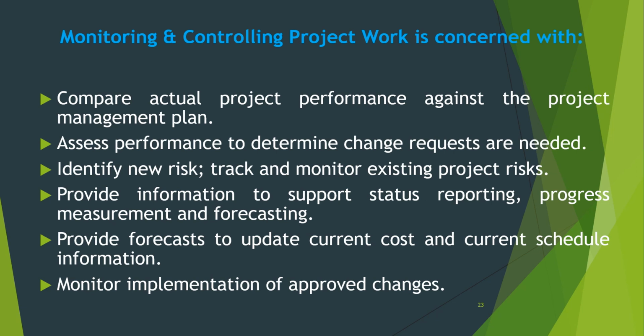Monitoring and controlling a project or a process is concerned with comparing the actual performance of the project with the project management plan, assessing the performance in order to determine if any changes are needed, identifying new risks, tracking and monitoring the existing project risks, and also providing a risk mitigation strategy, providing information to support status reporting, progress measurement and forecasting, and also forwarding the same to senior management, providing forecasts to update current cost and current schedule information, as well as updating the documents, and monitoring the implementation of approved changes, whether it has any effect on the schedule or budget.